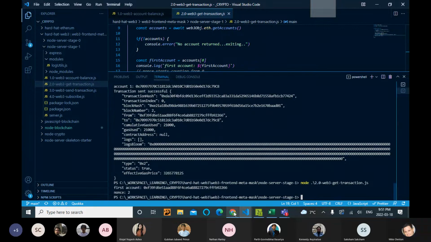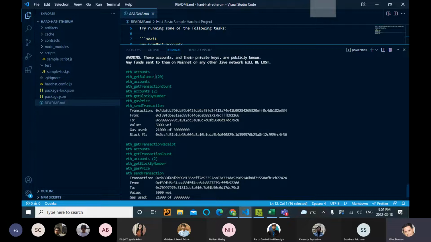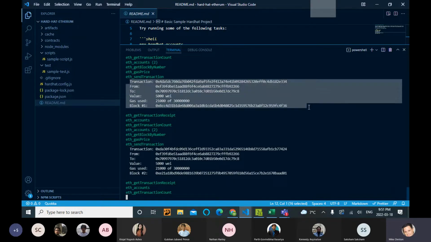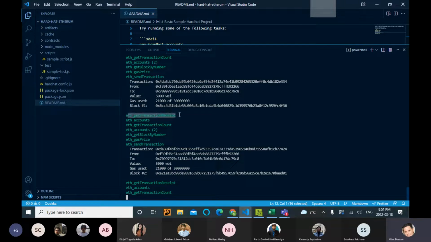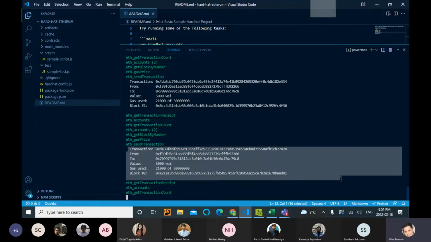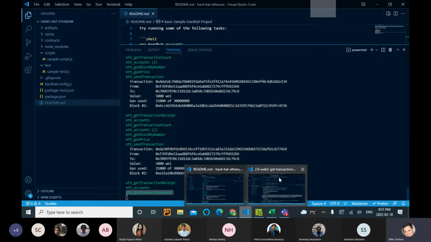If I go back to my other HardHat running here, you can see all of the different calls I've made. So you can see I send this transaction, it actually registered it. It will give you a bunch of other ones I didn't call. So it'll actually give you a transaction receipt, transaction count by block number, and then gas price. So these are the internal methods it called that you could probably call as well. And then this was the second transaction, and then it showed that I got the transaction count at the end.